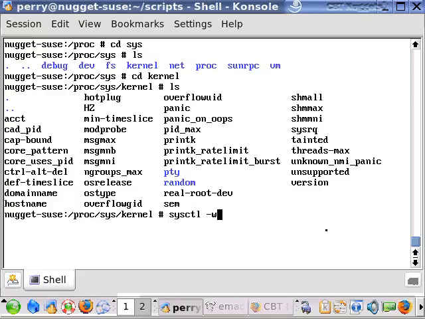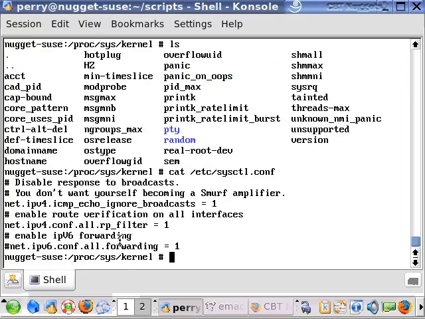You can also load in a new configuration file for sysctl with the -p option. Typically, the configuration file that is used is a file in the /etc directory called sysctl.conf, and there are some settings in there that get done every time the system boots up. If you want to modify some settings, you could create a file called sysctl2.conf, and then run the sysctl command with the -p option and specify a separate configuration file like sysctl2.conf to read in a separate set of settings to change other kernel parameters on your system.